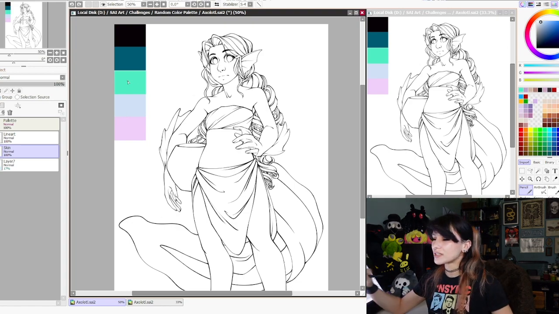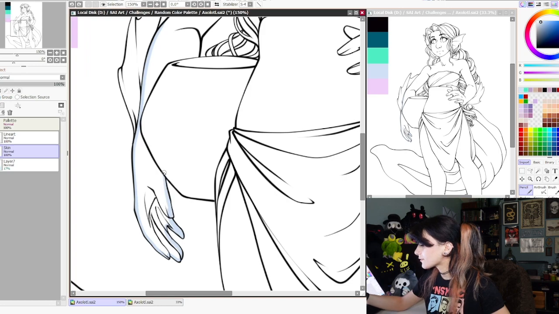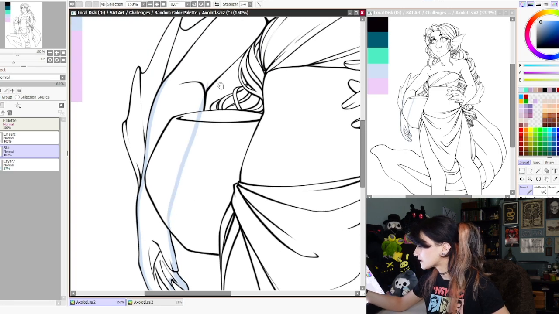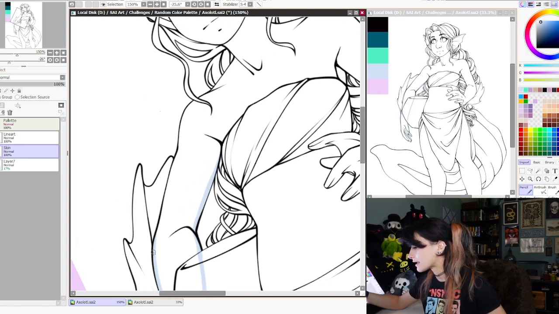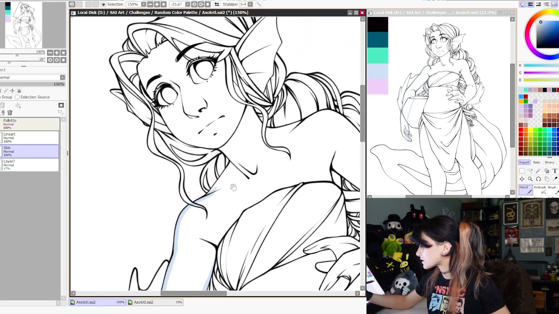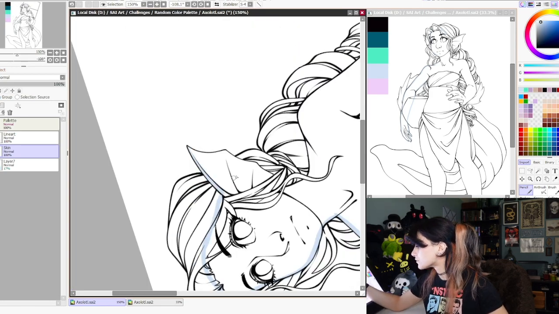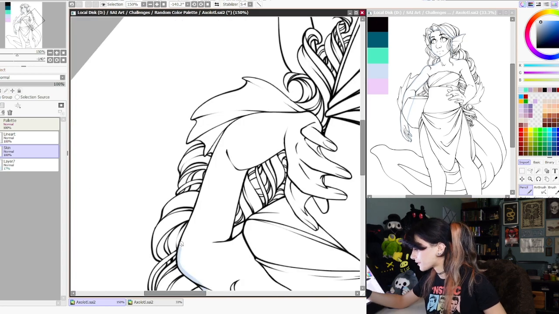And I think the teal is going to show up really well on there. So let's go ahead and do the skin with this color. My plan right now is to get the flat colors for this completely laid down. And then I'll go ahead and do the rest of the rendering, the shading, and the highlighting off camera. I'm planning to do that on my Twitch stream tonight. And that way I don't have to sit here in the non-air conditioned room for longer than I need to.